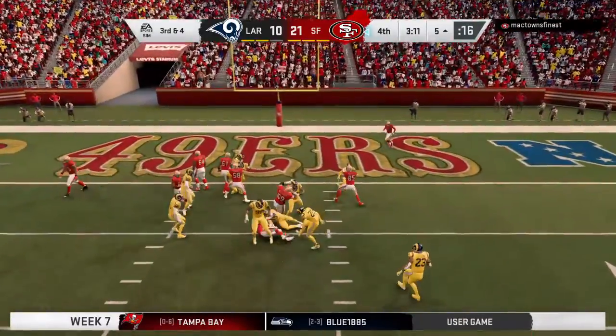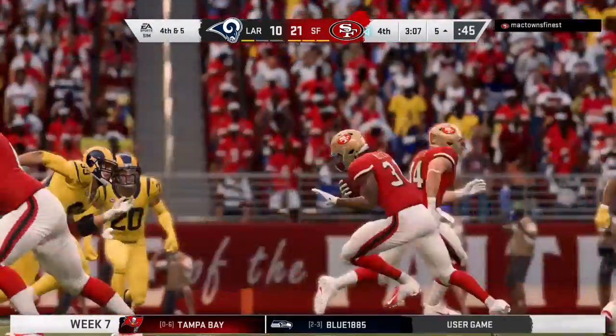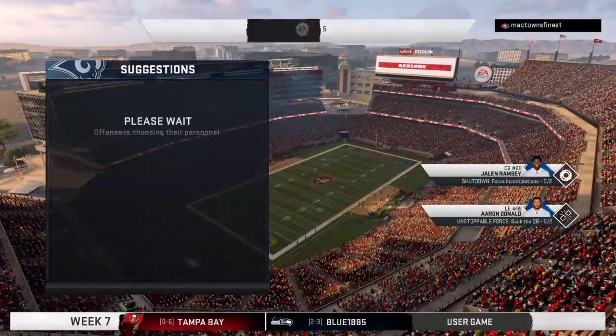Again, they'll run it with Mostert. And he'll go backwards, losing yardage to the 5. Defensively, they rally the troops to force fourth down after that 7-yard pickup back on first.